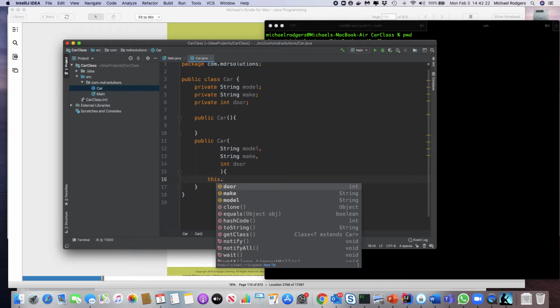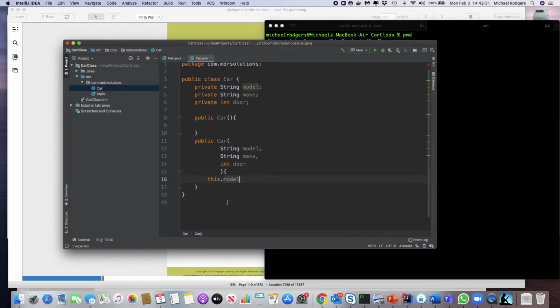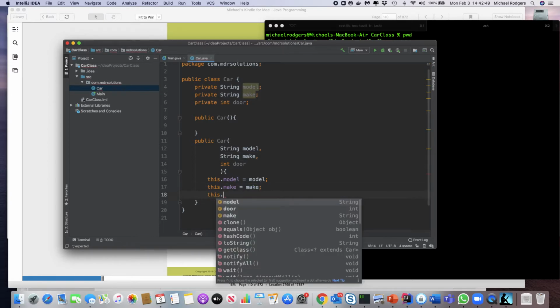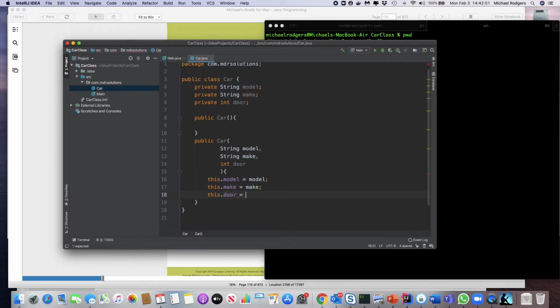And IntelliJ knows this, that when I say this dot, it automatically prompts me for the different private member variables that I've already created. So I'll just say model, going to use my assignment, and now I'm going to assign it from the model that's here. I'll do it again. This make equals the make that's right here. And this door equals the door that's right there.